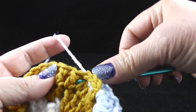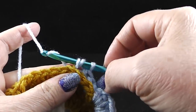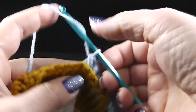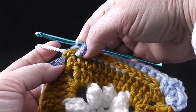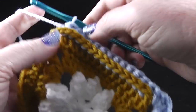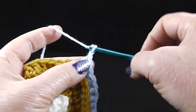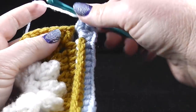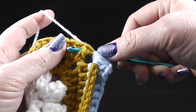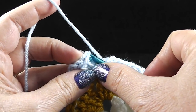I'll do it again real slow — yarn over, come in from the back side, your hook goes all the way around, out the back, pull up a loop carefully, yarn over, pull through all three loops on the hook. Go ahead and do that across until you get to the next corner — make sure that you have 13 stitches. You do work the last stitch, but you don't work the front stitch. At the corner, we work two half double crochets into that chain two space, and then do that all the way around. At the end of this round, join with a slip stitch to that first half double crochet of the round.